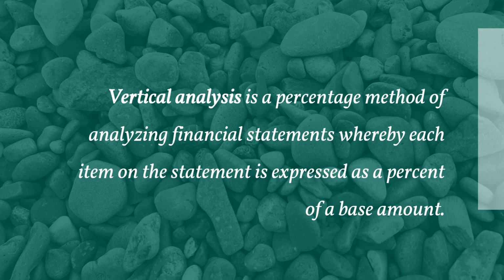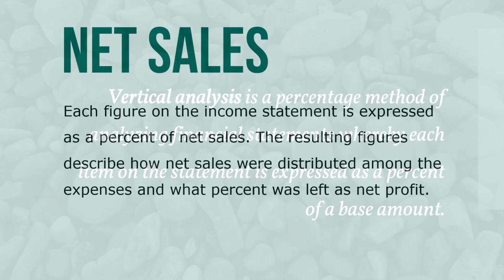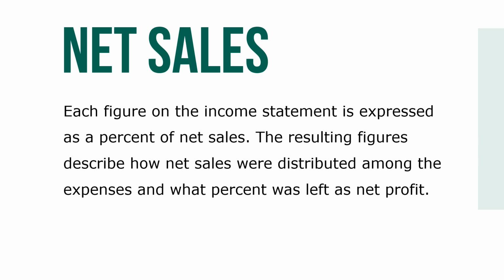Vertical analysis is a percentage method of analyzing financial statements whereby each item on the statement is expressed as a percent of a base amount. On a balance sheet analysis, the base is total assets. On an income statement analysis, the base is net sales. Each figure on the income statement is expressed as a percent of net sales equaling 100%. The resulting figures describe how net sales were distributed among the expenses and what percent was left as net profit.